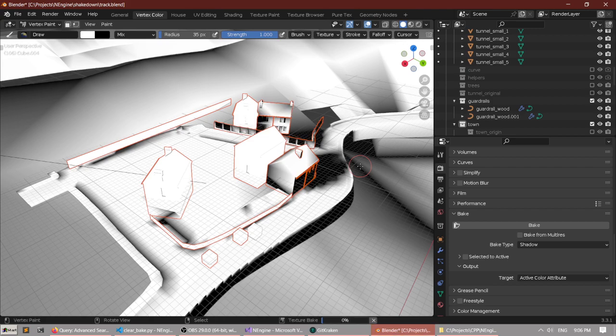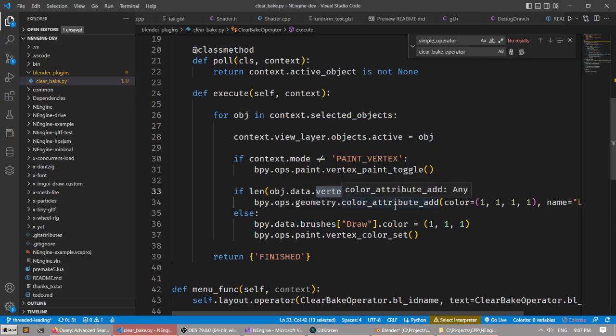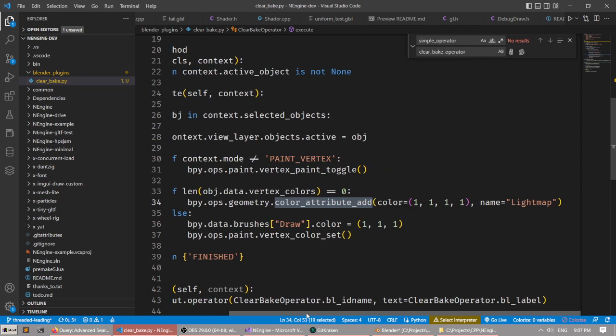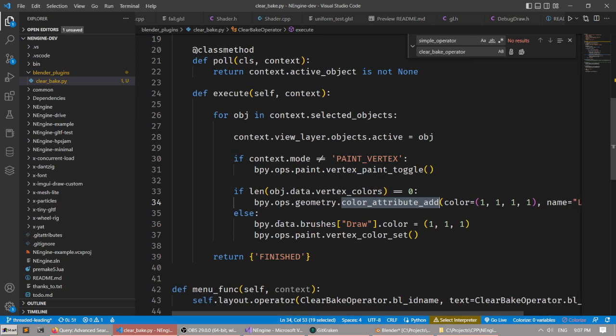My console says bpy.ops.geometry.color_attribute_add adds color attributes. That's exactly the same thing I did. But what if you do a per vertex?